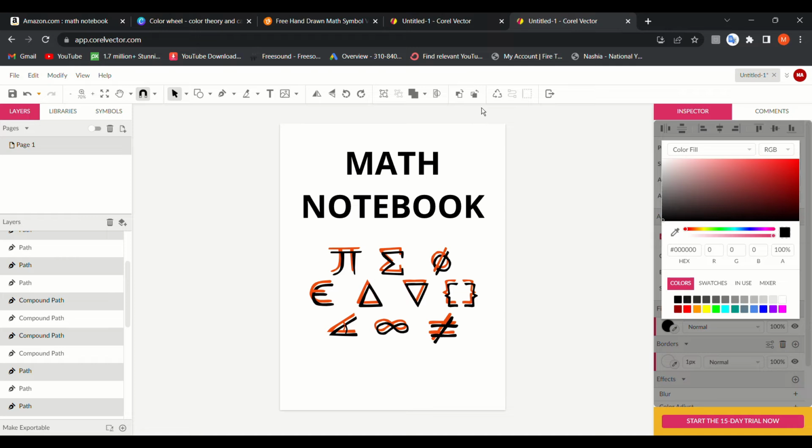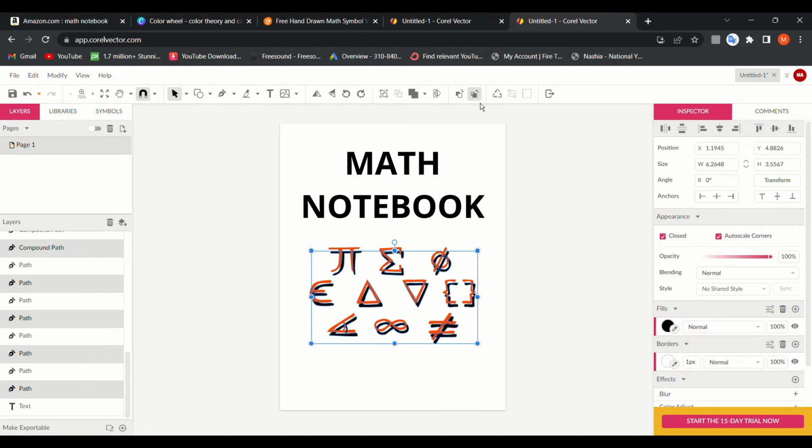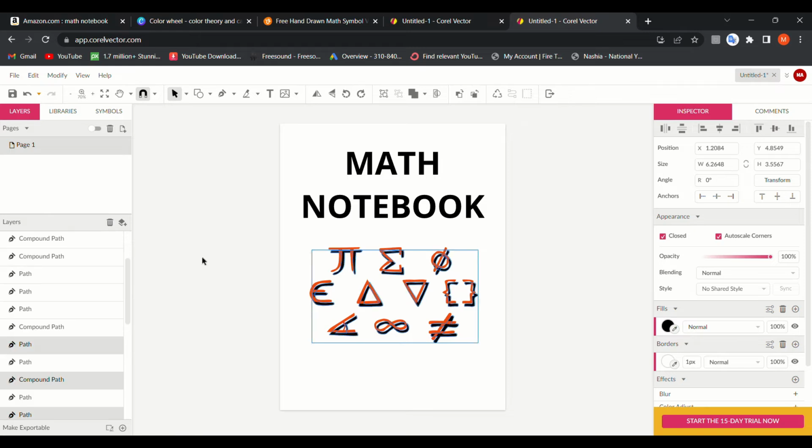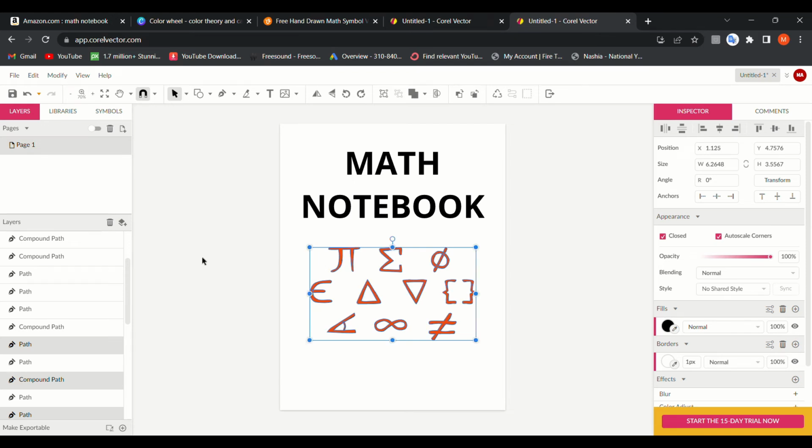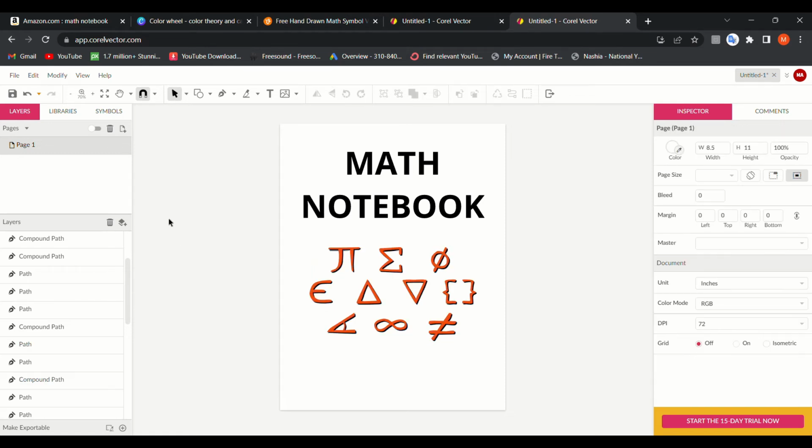Then I will put it behind the first one, and I will match it first exactly like this, and then press the right arrow and the down arrow at the same time. 1, 2, I think it's enough like that. So it now looks way better.